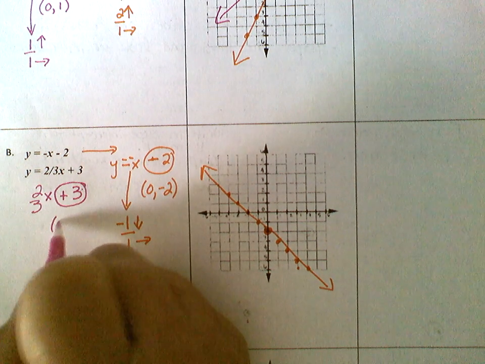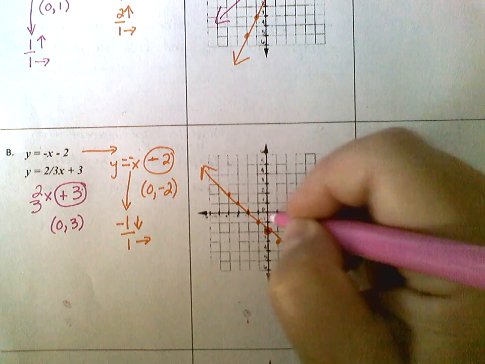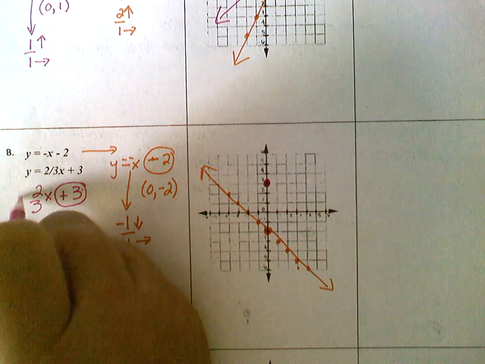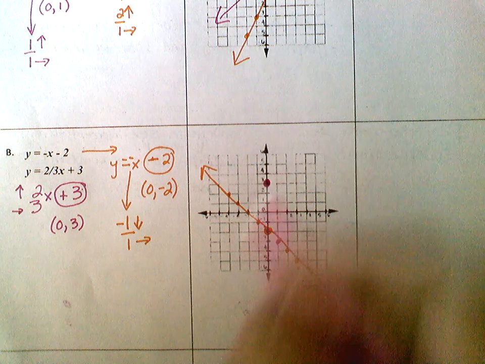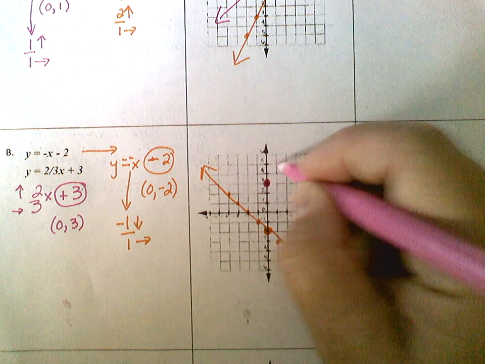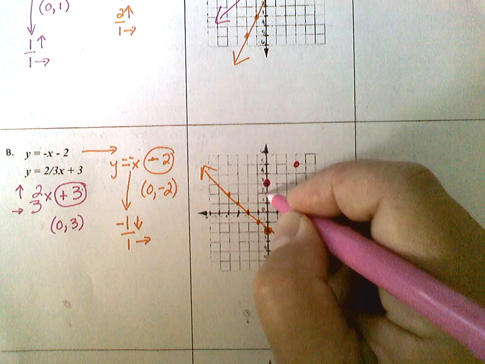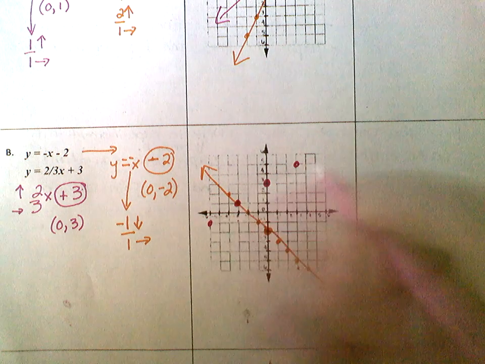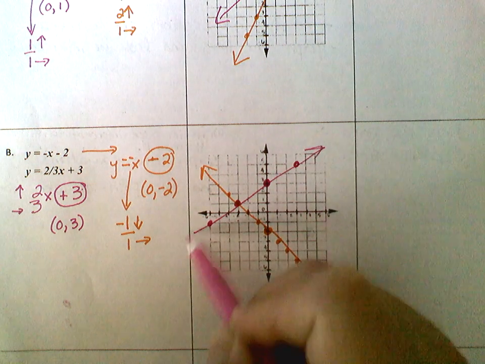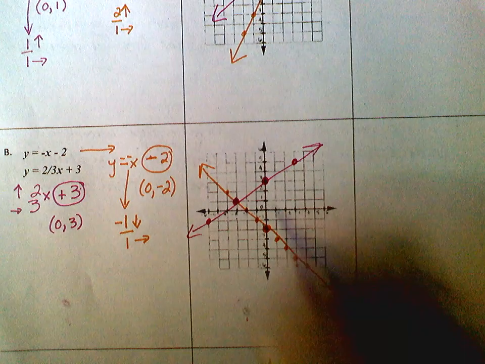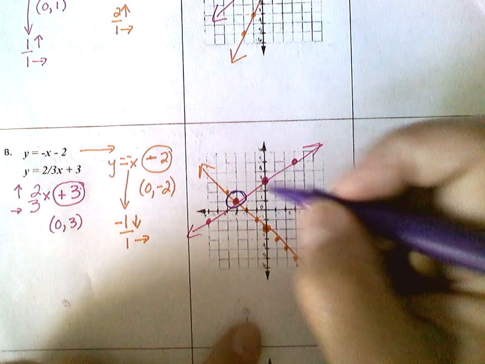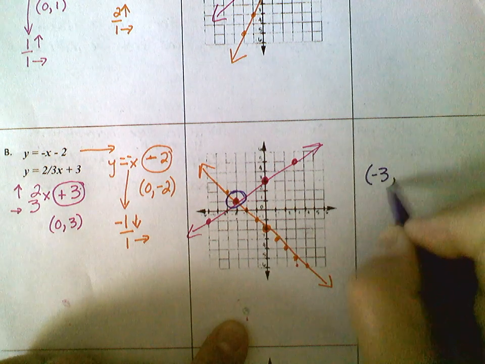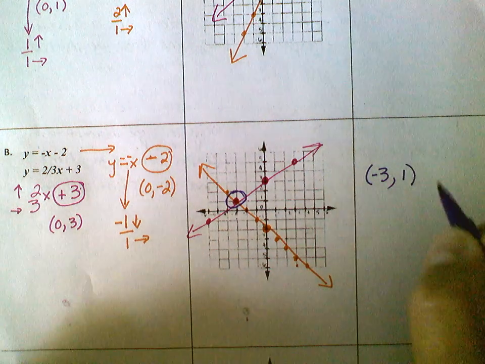So we have a rise over our run here. So here we start at 0, 3. 1, 2, 3 is our starting point. And then this slope tells us to go up because it's positive and right because it's positive. So up 2, right 1. Or down 2, left 1. And there's our line for that one. And so here's our point of intersection where they cross. So -1, 2, 3, and then it goes up positive 1.